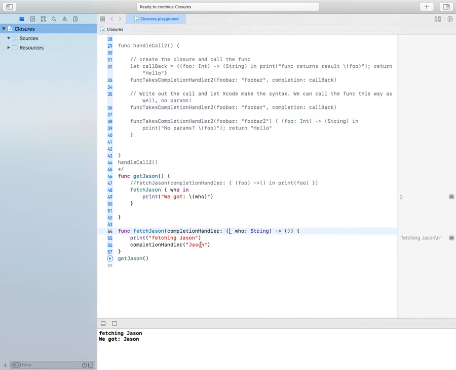So we're throwing back the string JSON into the call, so we can print out that we got JSON in here. Actually, we don't even need this part either. It works just as well. As you know, Swift has two parameter names, the external one and the internal one. We're not using it, so we don't even need it. This is where it's actually declared, and this is what we're throwing back. So that's all we need for that.